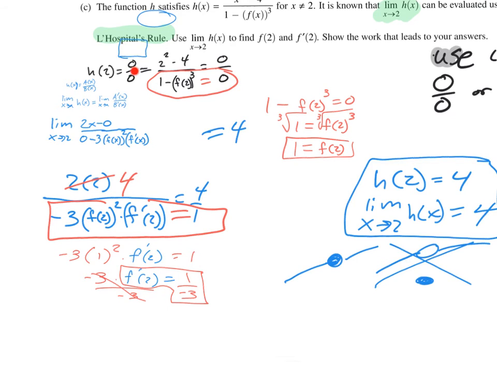You're using the fact that L'Hopital's means it has to be indeterminate to get the first part, and the fact that we already know what the limit is. Even though they don't directly tell you that, you should just know, because it's continuous, that the limit is going to be the same thing as the actual function. And then just set it equal and solve, okay? So this is a very unique L'Hopital's question. I haven't seen other ones like this before. All right, let's go on to part D.